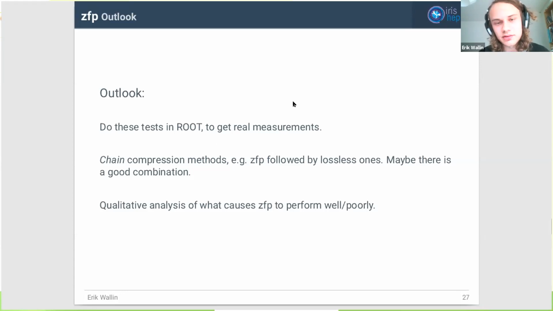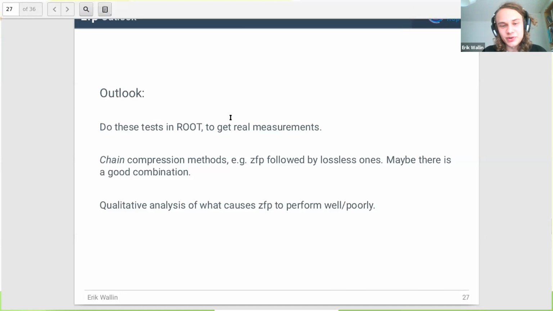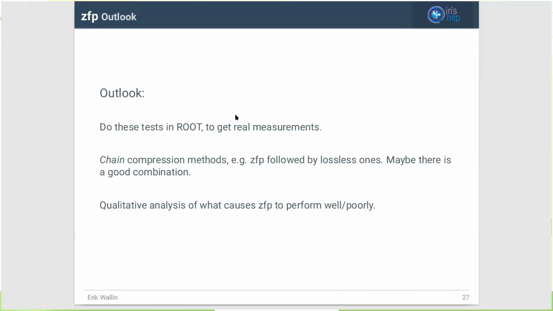That's like the whole problem of trying to predict when a compression method will be good or will be bad. So no, I sadly don't have any good indicators of when it will be good. But if you have similar files with similar physics, then you can check for one of them and apply that for the other ones. So if some physical variables perform well in most cases, then you can use ZFP on that data in other cases.